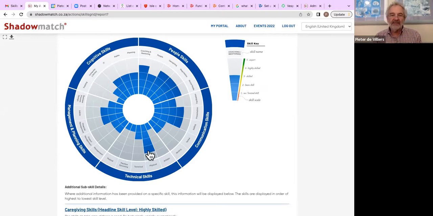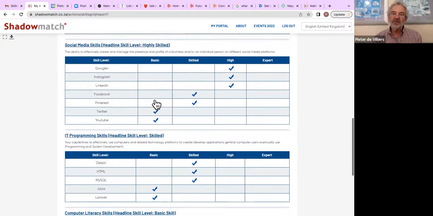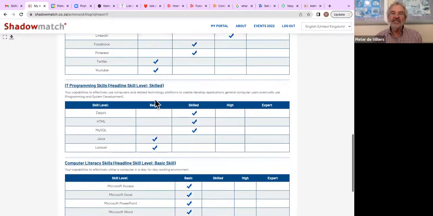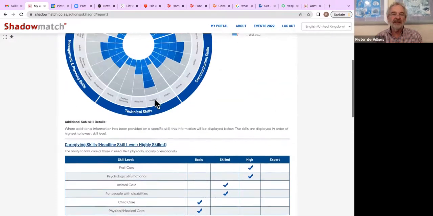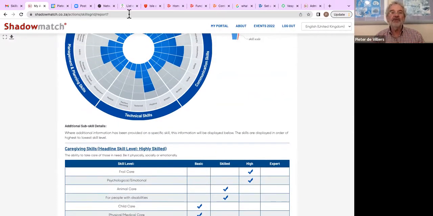Here we see that the individual is physically very strong. He's got a strong body. There on coaching and mentoring, on caregiving, etc. Strong skills all over the place. So we have a profile of the skills of this individual. There's a report attached to it, and it says exactly what you ticked, on what level of skill you ticked, the different checklists to back up your claim of being highly skilled or well skilled. And we now have the ability to go back.